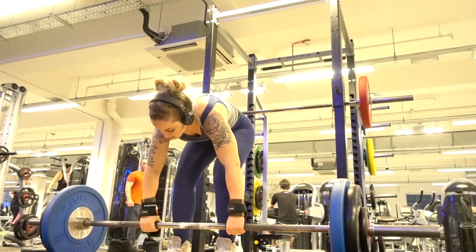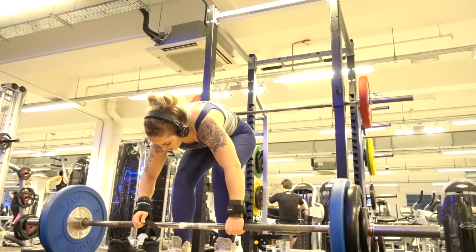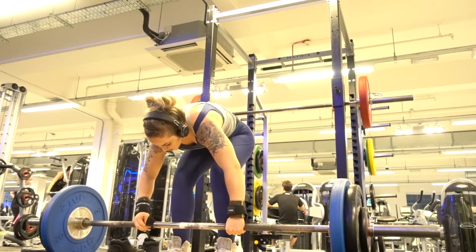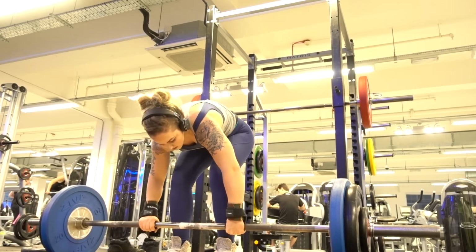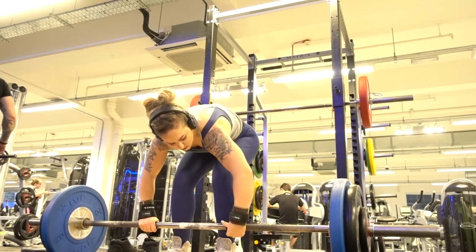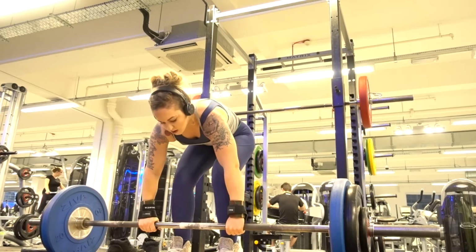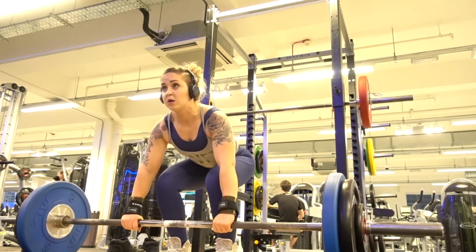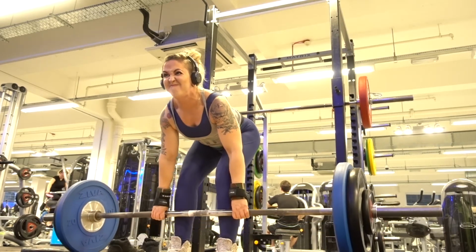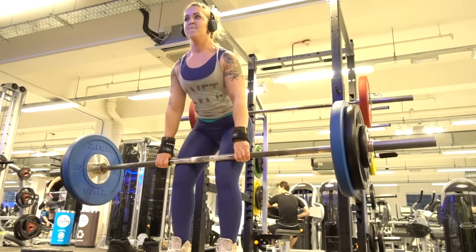Now you can see my back's a bit rounded there while I'm putting the straps around the bar, but I will straighten my back out as soon as I go into position to pull the weight. You must keep your back straight when you do deadlifts. It's the number one thing. Don't want to hurt yourself. Back straight, shoulders back, pulling one fluid motion as much as possible.